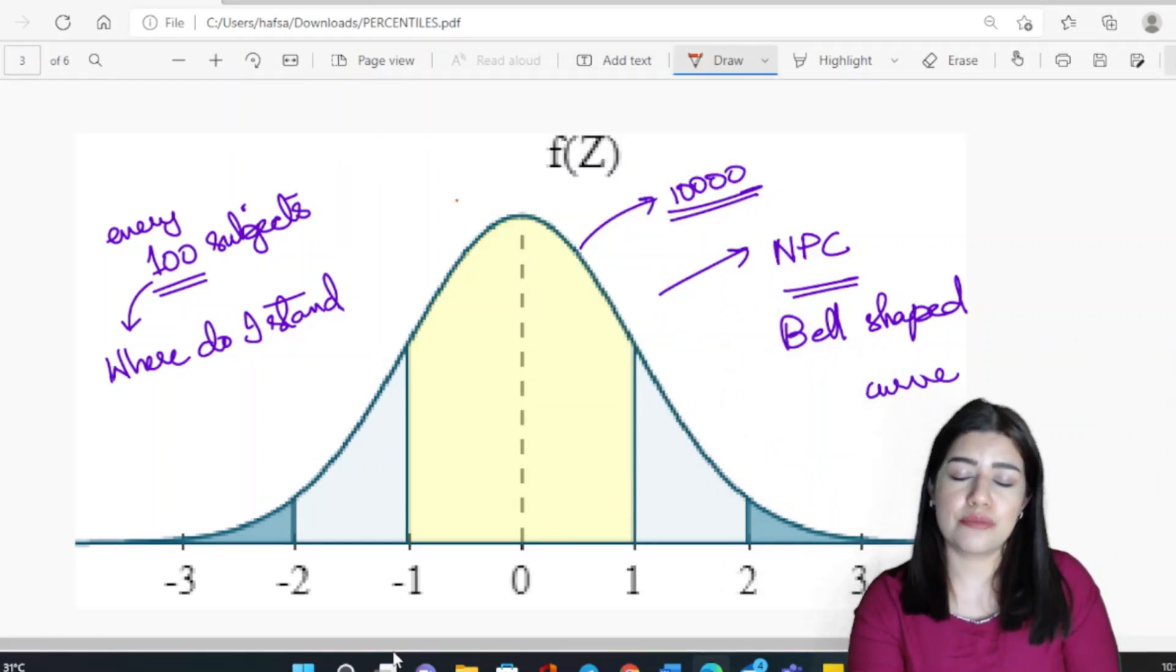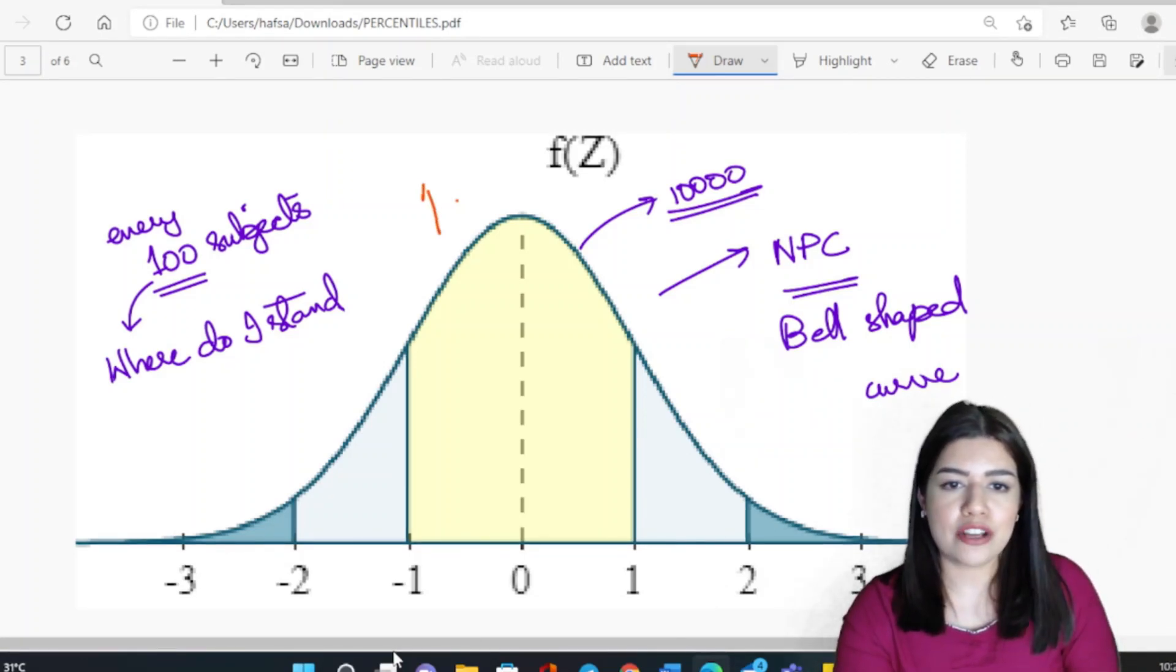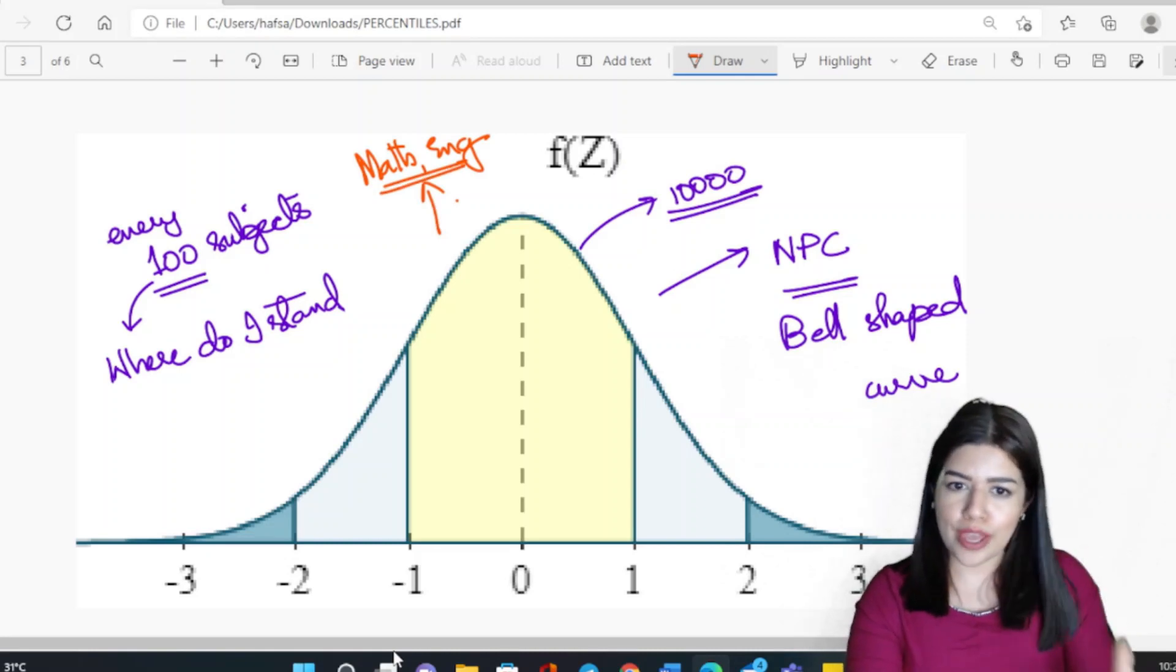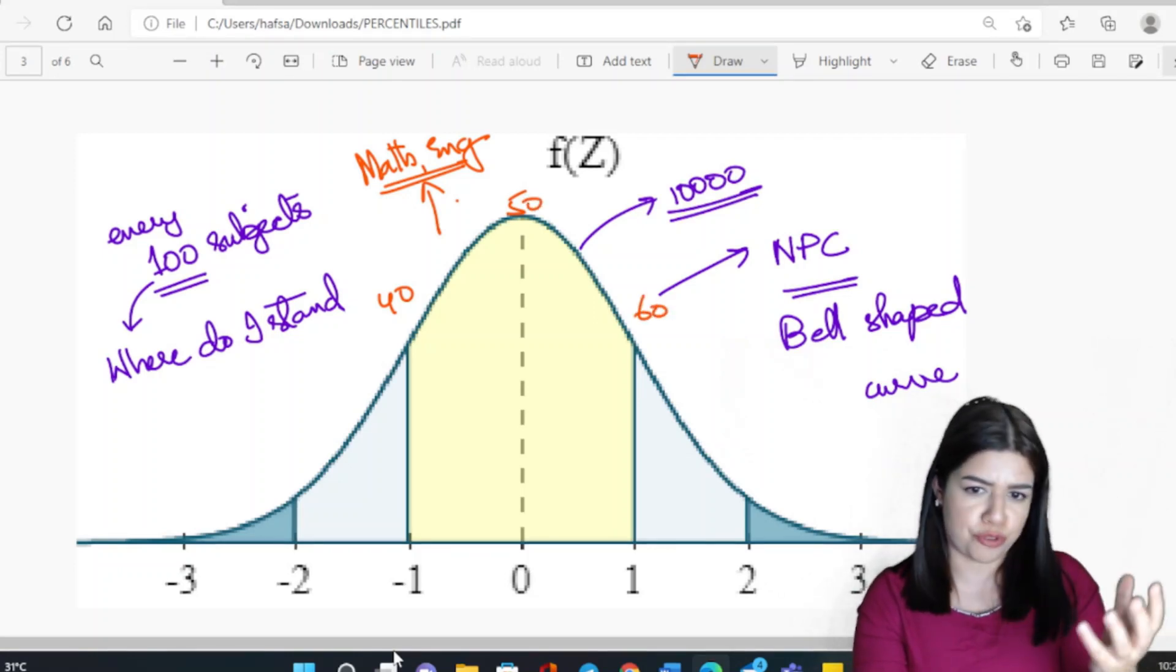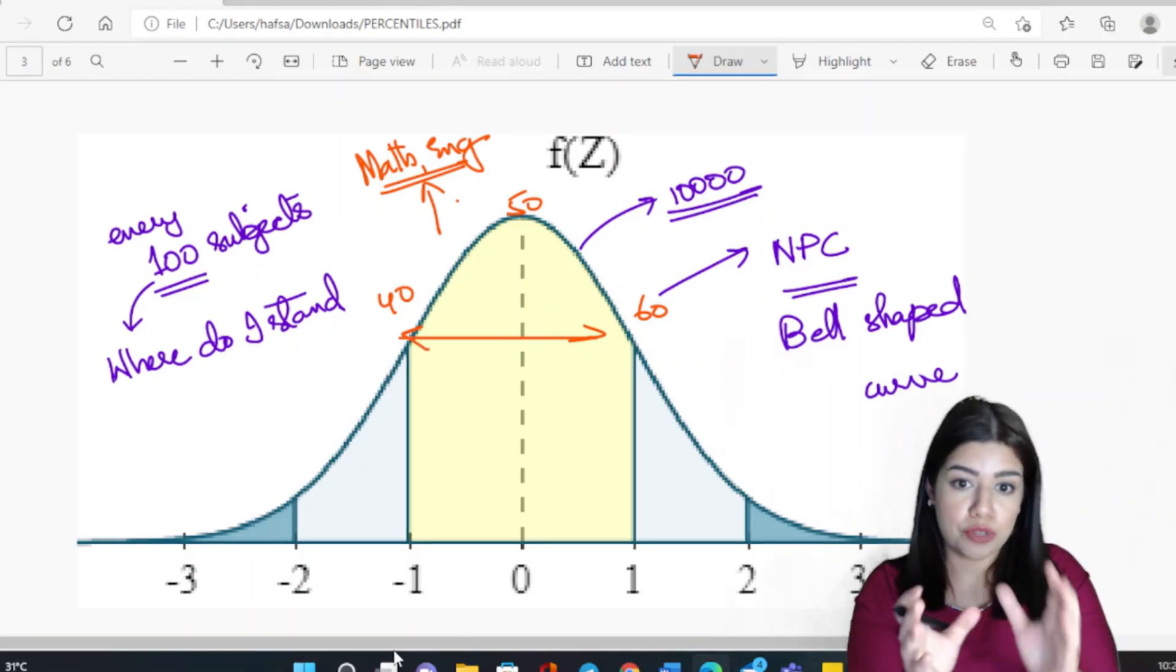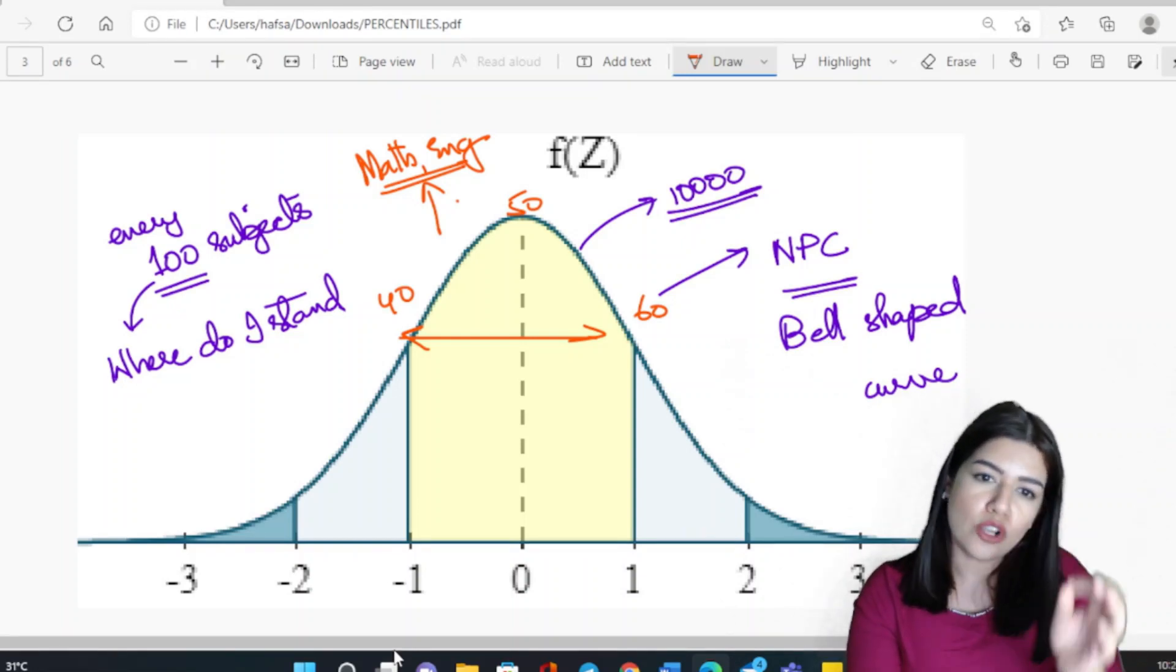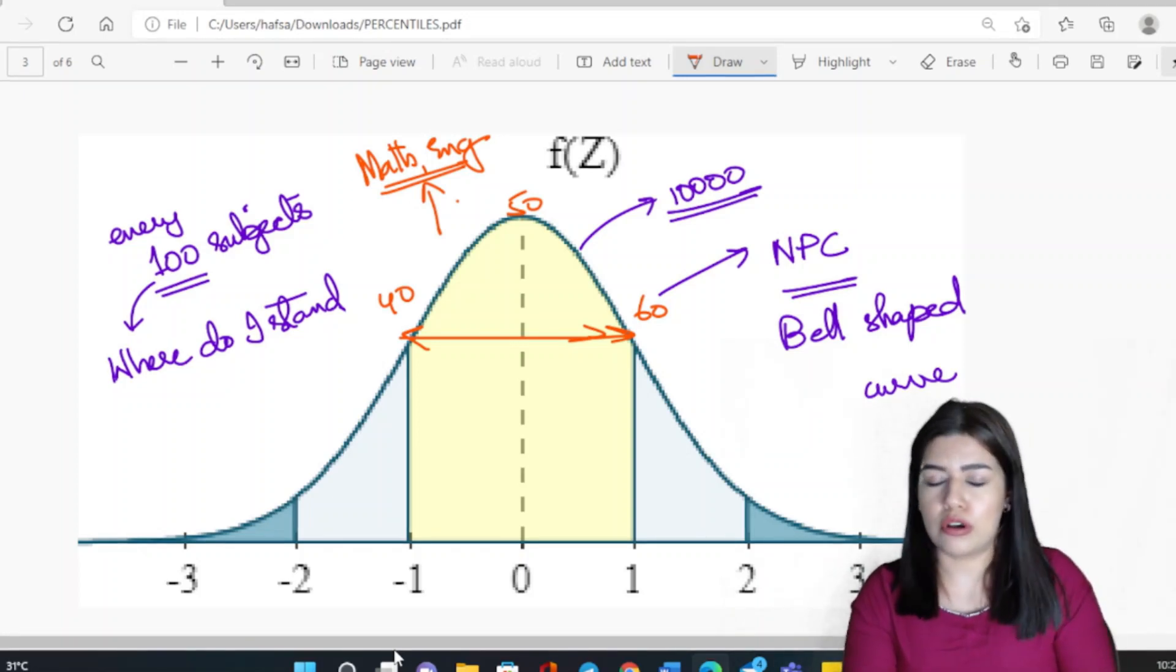First, what you must keep in mind is how data is allocated by statisticians and what they believe in terms of why the curve looks like this. Try thinking back to your 10th grade or 9th grade math scores or English scores in your class. If you remember well, you'd see that most people would score around 40 to 50 to 60. This would be most of your class. Please remember this later when I try to explain why we are keeping a certain number of people out of 100 here.